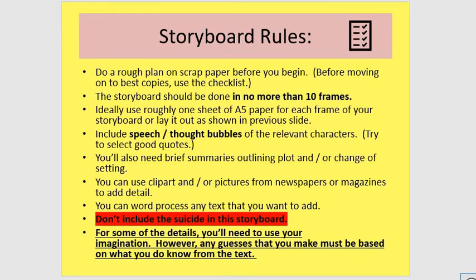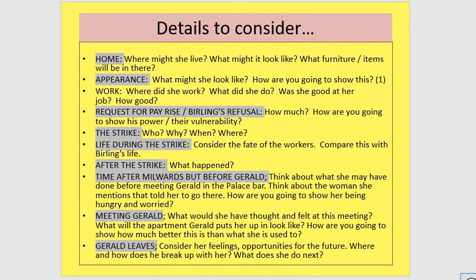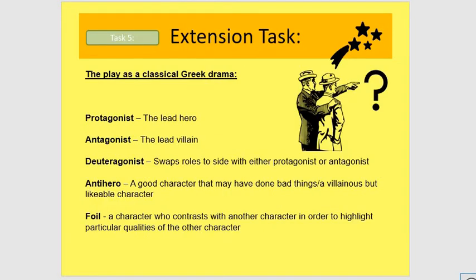Now once you've worked your way through that, which should take a considerable amount of time, if some of you are still feeling that you want to do a bit more work, there are some extension tasks. So the first task is to consider the play as a classical Greek drama. So this is task 5, extension.